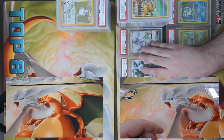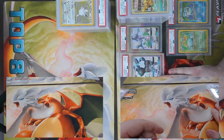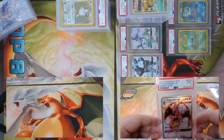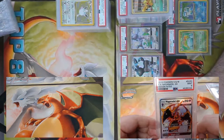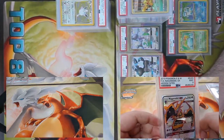Shiny Umbreon — look at the art on that card, just the black and the blue, oh my god it's incredible! And we got another shiny — this one just an eight though. We got Naganadel GX from shiny vault Hidden Fates. Are you putting the wrong emphasis on the wrong syllable? Yes, yes I am.